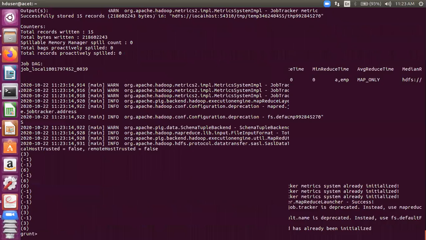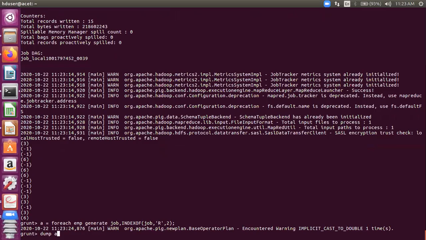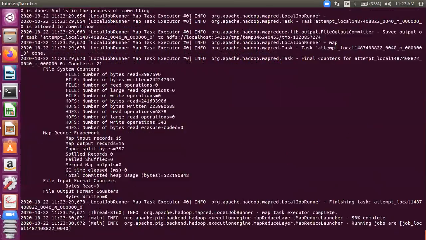You'll see the numbers, okay? So जहाँ जहाँ नहीं मिला वो आपने देख लिया है. So just to be sure, what you can do is you can generate the job also here. Yes, sir. You can generate the job also. Then you can dump. Query, I'll put it on screen. Once the answer comes, I'll put the query on screen.